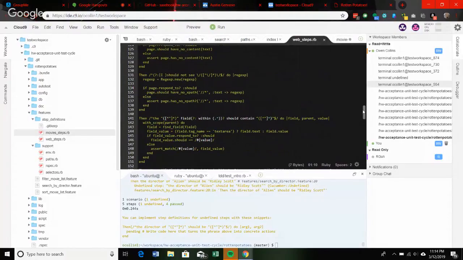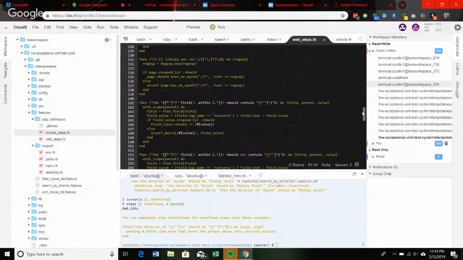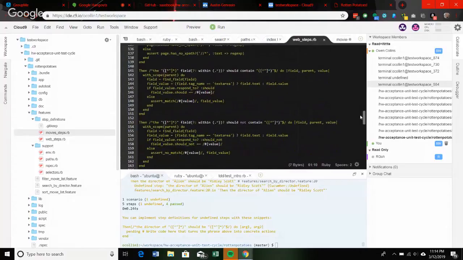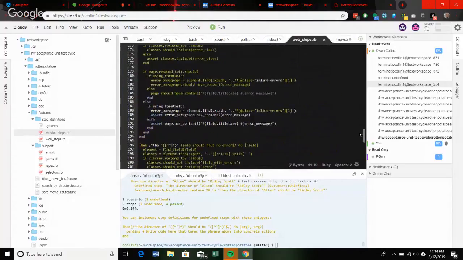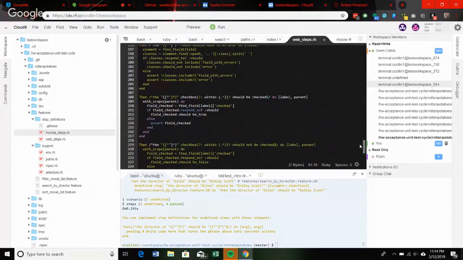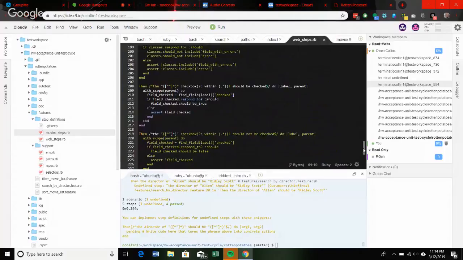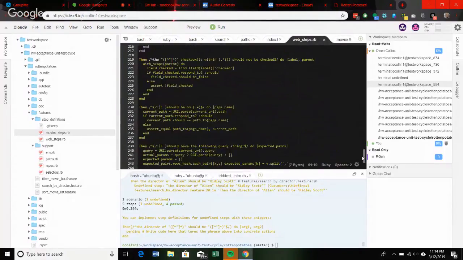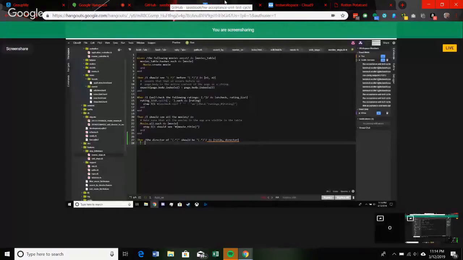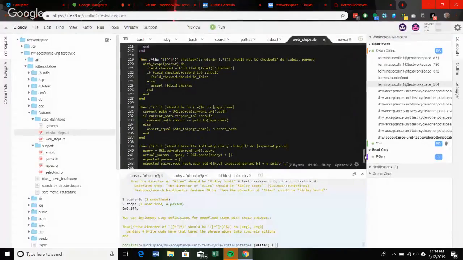Fields, I'm pretty sure in this context, means an input field, like a text box, like you're typing into a text box. That's a field.